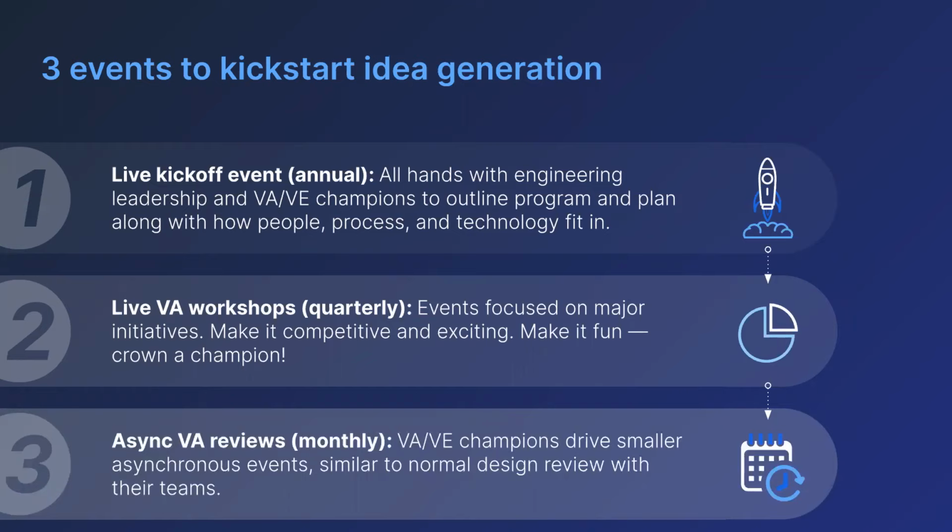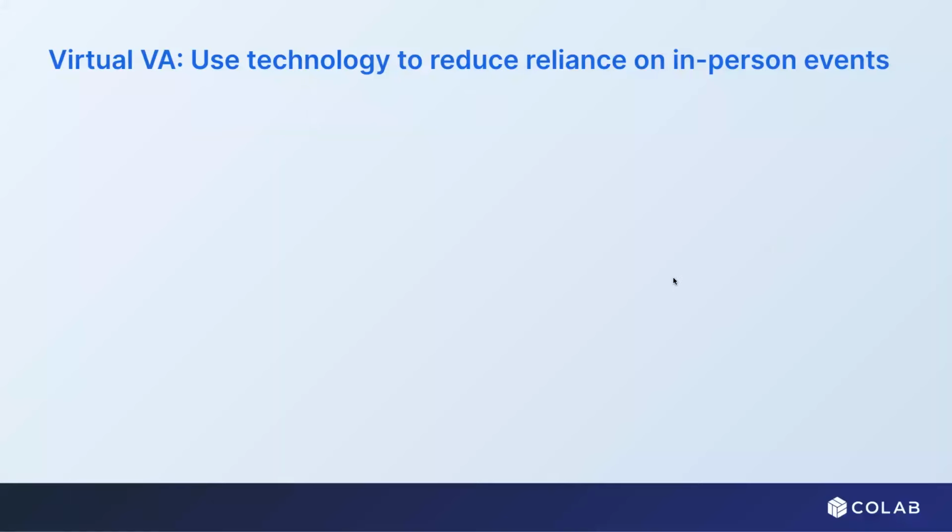And it's very similar to the value engineering mindset that I'm talking about, which is like building it in. I think the key here is thinking about, VA doesn't need to be a big workshop. It doesn't need to be a huge scope. You could take a subsystem from one of your core products. There's opportunity to fix a component, schedule what feels like a design review, execute that virtually, capture all those ideas, which we'll talk about how best to do in a moment, and do this on a frequent basis so that muscle is constantly being flexed by the team to be thinking about value and cost in every step of the process.